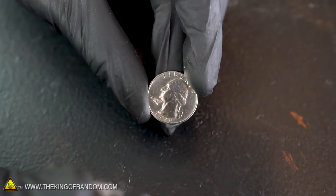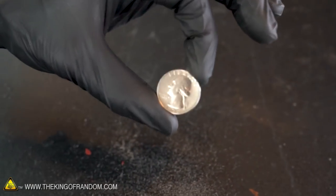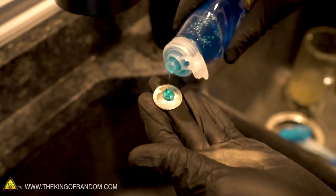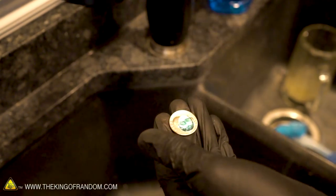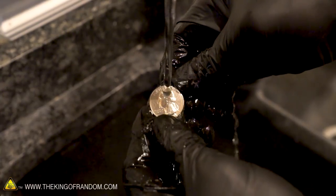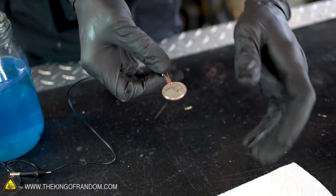I'm also wearing gloves so any grease on my hands will not get transferred onto the quarter. You can see that our quick buffing has made our quarter a fair bit shinier — same thing on the back. With the surface of our quarter nice and buffed, let's take our soap and really try and clean all of the greases and oils off of it. Our quarter is prepped and ready, so now let's attach a piece of copper to our positive lead and the coin to our negative lead. Once we plug in the cord, we should be able to dip the coin into the liquid and a copper plating should start to appear pretty quickly.